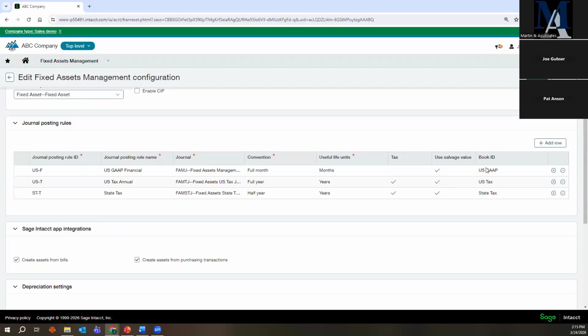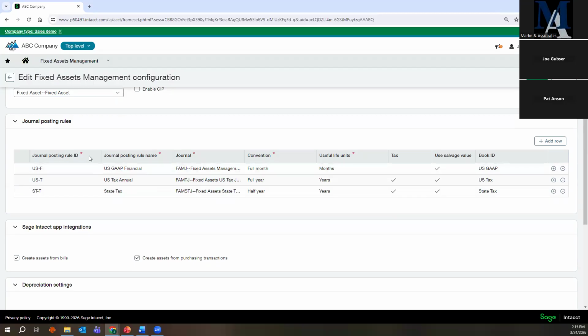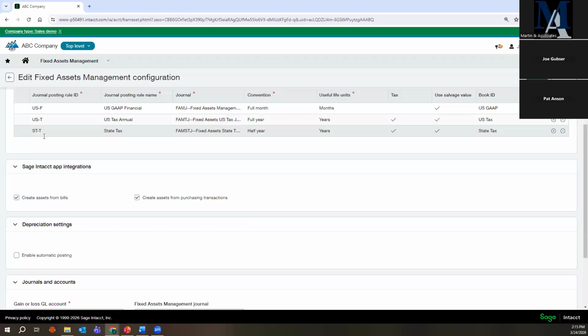Next, we get into the journal posting rules. For each book ID that you're tracking, you set up posting rules for that book, and each rule gives you details about the journal rule, the journal, the convention, the useful life, on down the line. You set up the journal posting rules by book out in the configuration, and that will copy over.